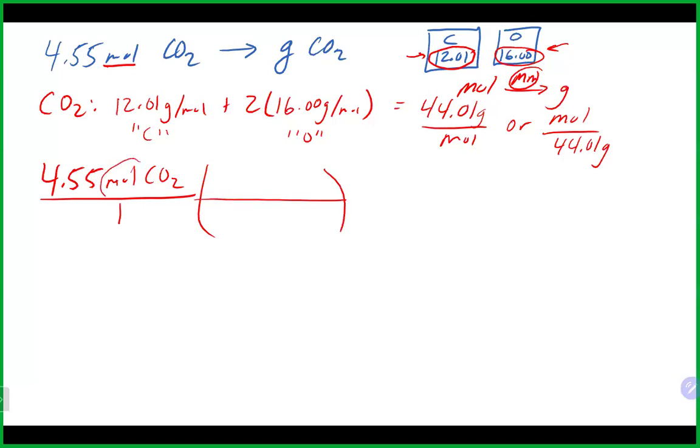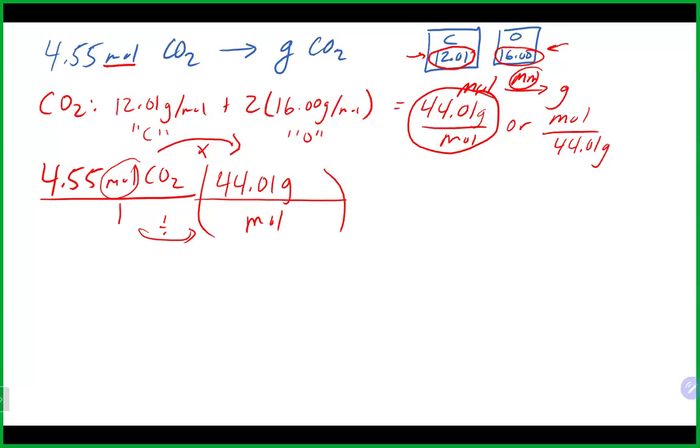We could see that the moles are on top. So again, in this approach, it's just opposites to cancel. So that makes our decision hopefully pretty straightforward. We want to go with that guy right there. That's going to put my moles in the opposite location. And again, since this is dimensional analysis, we always know math-wise, we're multiplying the top and we're dividing the bottom. So that's always, again, a benefit of setting it up this way. So you always know mathematically what you should be doing with these numbers.